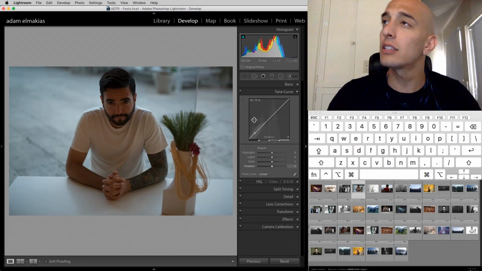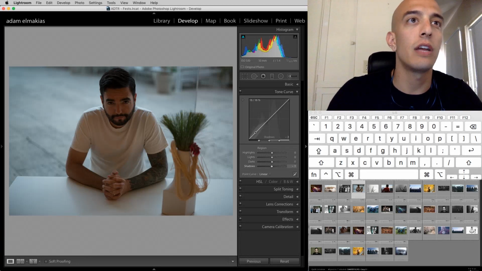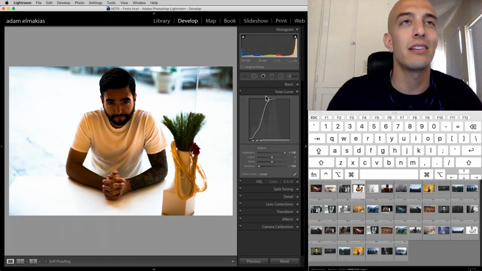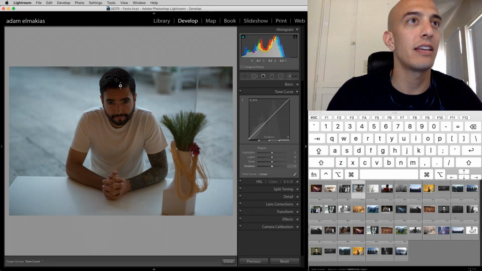So curve, the more intense the curve, the more intense your contrast. So we can actually click on here and just drag it down. And you can kind of see, that doesn't look very good. Yeah, it's a little bit more complicated than the one up top. And basically what you can do, the best way for me to do it, is I click this little dot right here, and you can see it sliding up and down the histogram. So as I get to the darker areas, it's going to go to the bottom left, and as I go to the top right up there, it's going to get lighter.